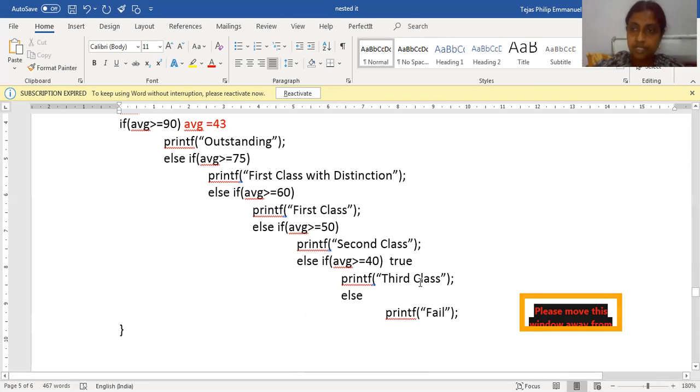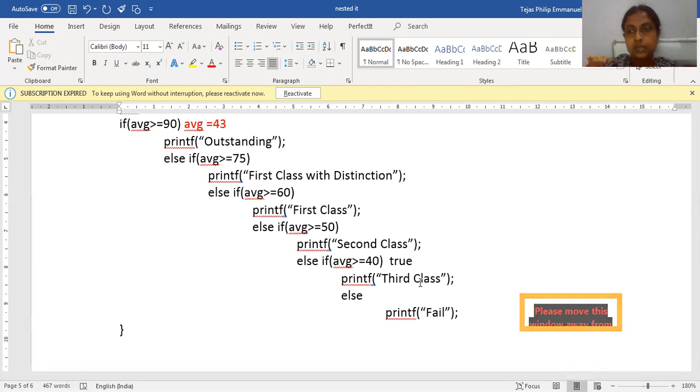So in today's session we have seen 2 more important concepts, that is nested if statement and if else ladder. So the if statement is of 4 types: simple if statement, if else statement, nested if statement, and if else ladder. The question will be asked: with syntax and example, explain nested if statement. Or with syntax and example, explain any 2 if statements.